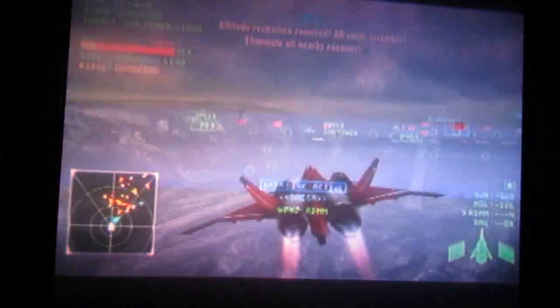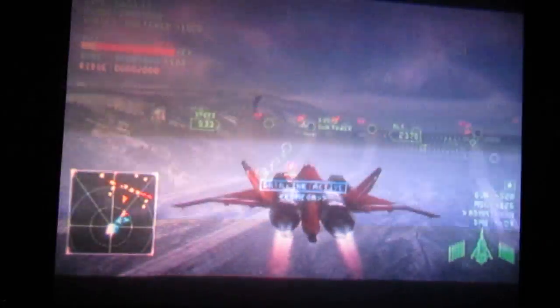All units, scramble. Eliminate all nearby enemies. Our ground force is breaking into the facility. While they do that, we need all hostiles in the zone eliminated. We have limited time to work. I got 3 minutes. I think we got this far.